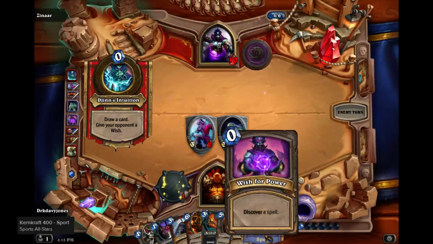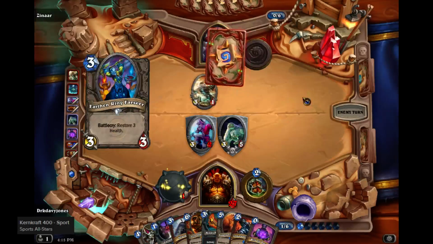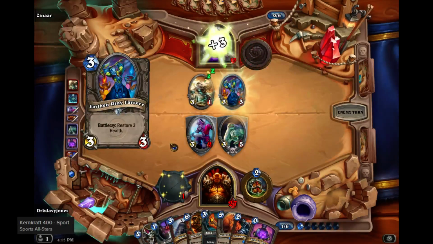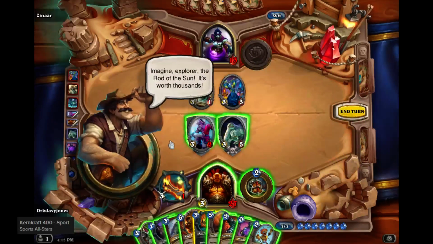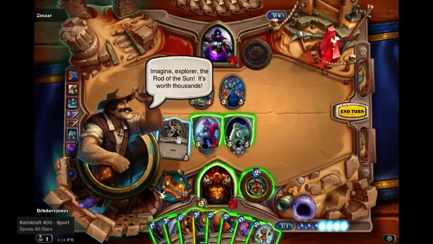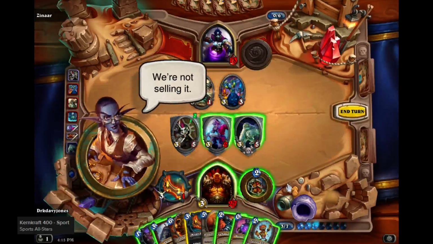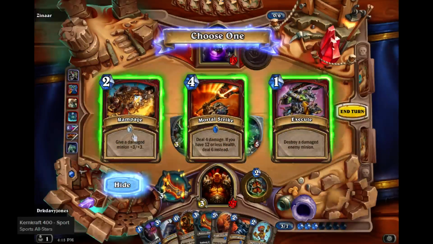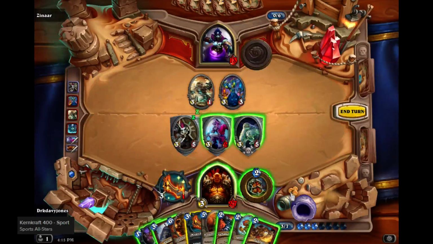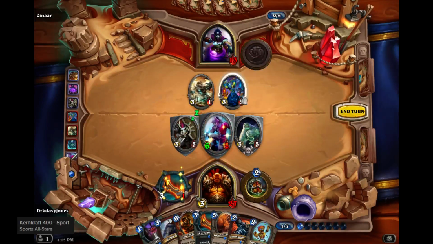Alright, let's see. Ooh, another spell. Okay, I'm guessing. Alright, let's see. Indiana Explorer, the Rod of the Sun. Oh, it's worth thousands! Alright, we're not selling it. We're gonna do this. Give a damage minion 3/3. I like the sound of that. No court. Boo!